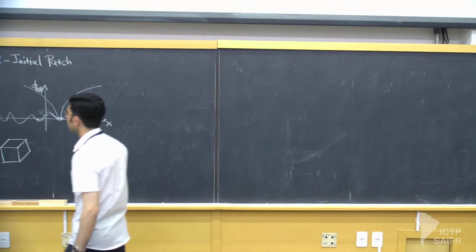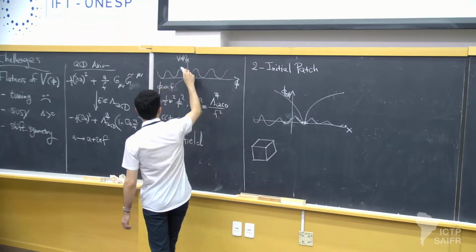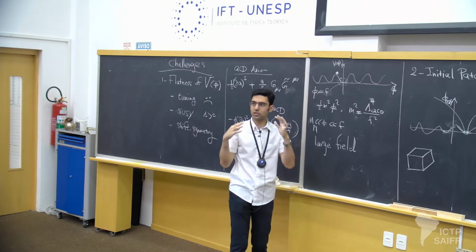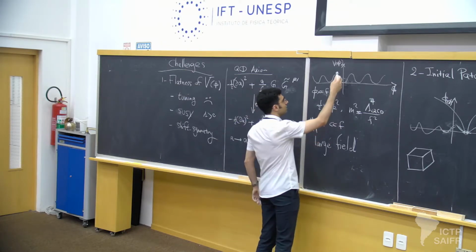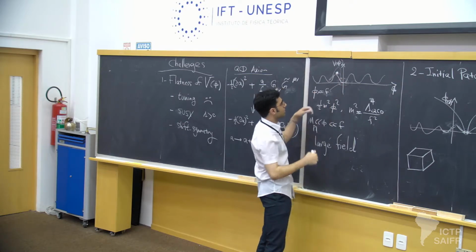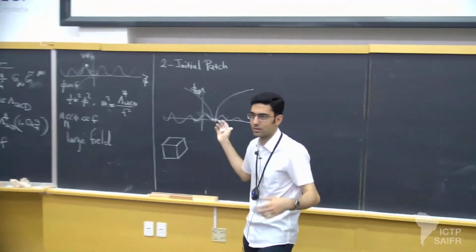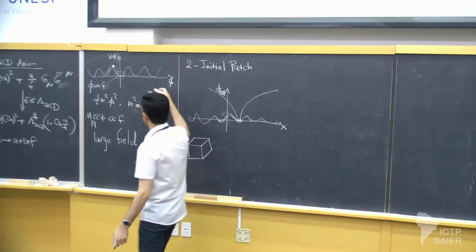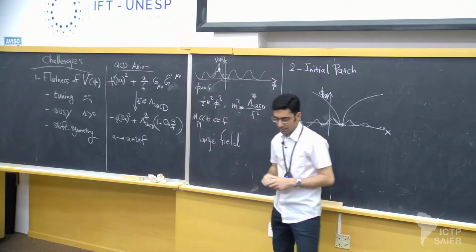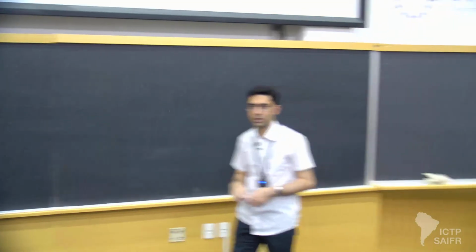In a small field models, not necessarily, because if the initial condition is, so let's think about it in real space. If the initial condition for the field that I'm choosing is kind of spread, then they pull down the field from the top. So in some cases, for instance, it doesn't necessarily stop. Here you need to put it more. So one needs a little bit of tuning of the initial condition for the inflation to stop.